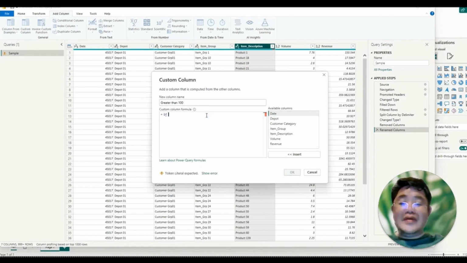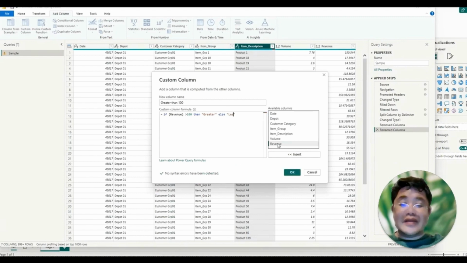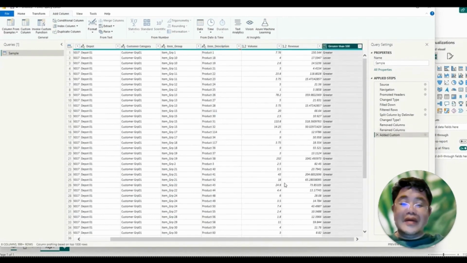So the formula is if the revenue is greater than 100, then greater, else lesser. You have it.